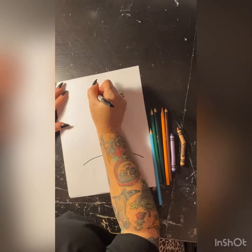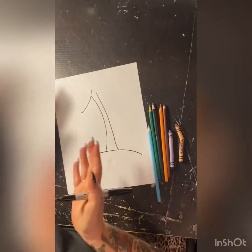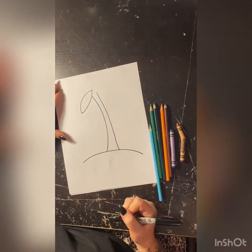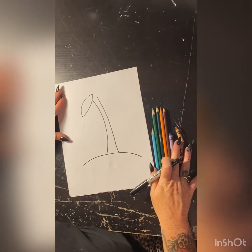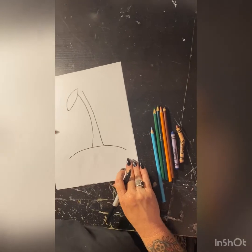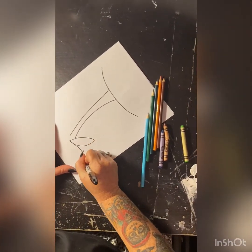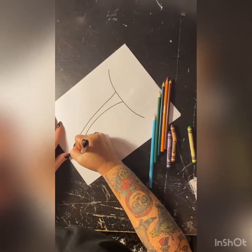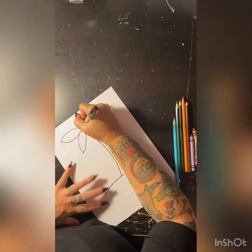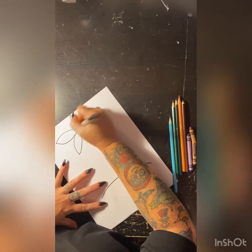And what we're gonna do is we are going to make a loop, kind of like the bottom of a boat, and then we're going to connect it. So I want you to aim for 5 of these, but again, if you can't, that's totally fine. What I like to do is turn my paper. I find that easiest. So again, loop on the bottom, loop on the top. So that's 2. So we're gonna have 1 on the top, so loop and loop.